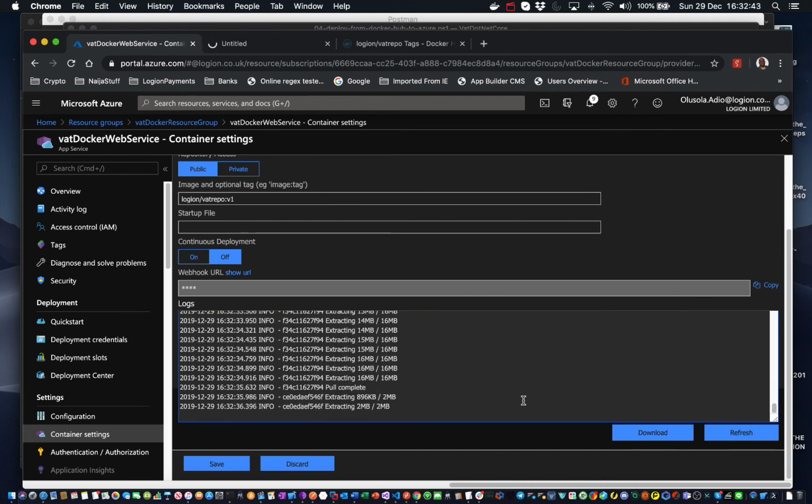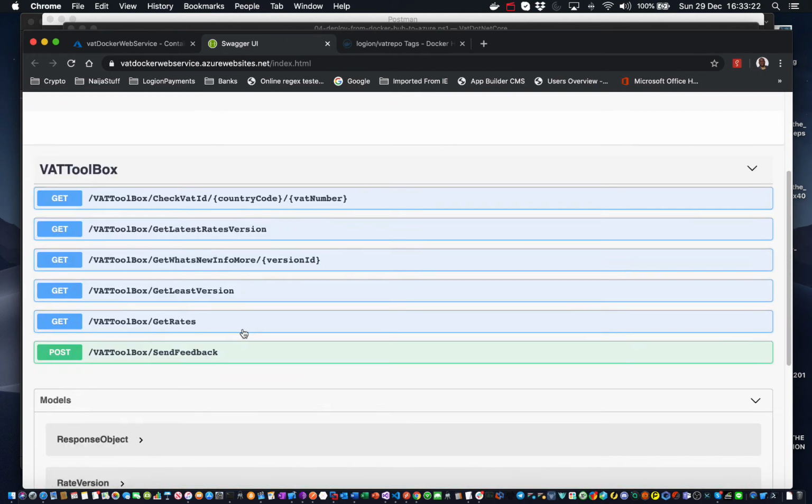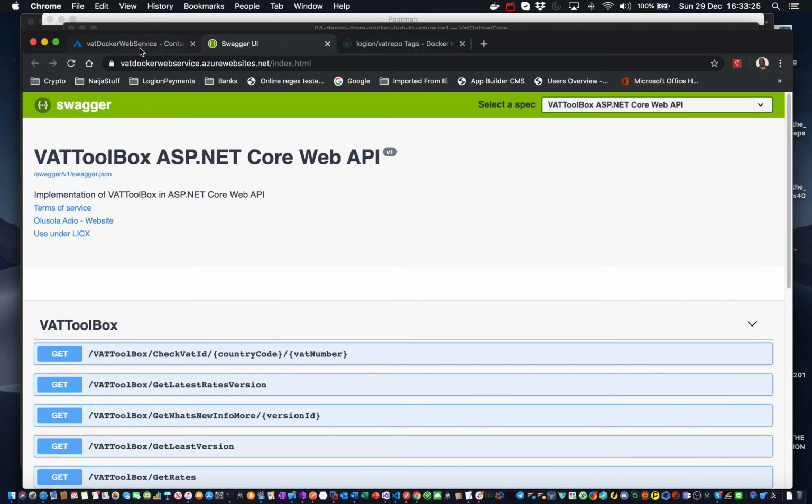Yeah, so we'll wait for this to load up. So it's going to pull the image down and then make it up into a container, run it, and expose it through this web app on Microsoft Azure. So you see, either through the portal or through scripts, we've been able to pull an image down from hub.docker.com into Microsoft Azure, and Microsoft Azure knows what to do with it. Make it up into a container and then run it, and the website is up. So you see, it's all working fine now.